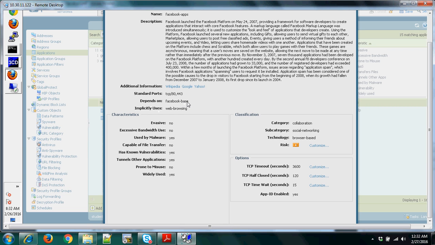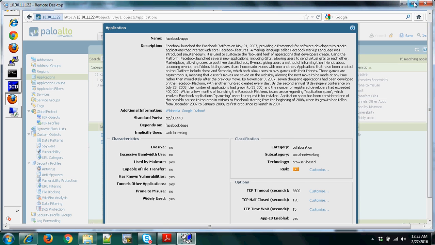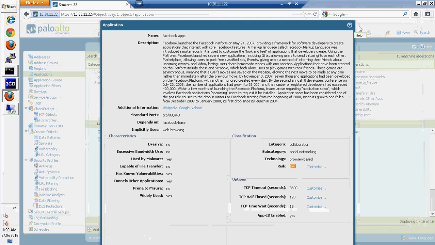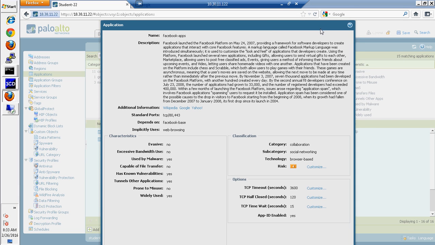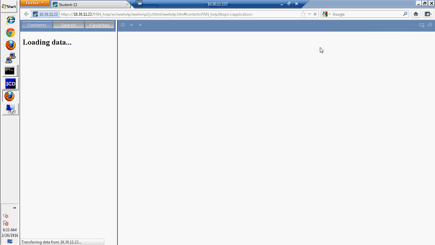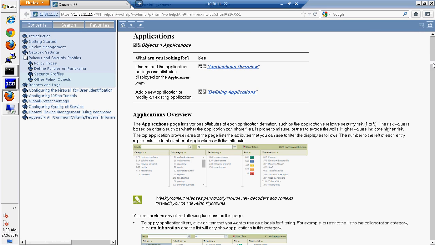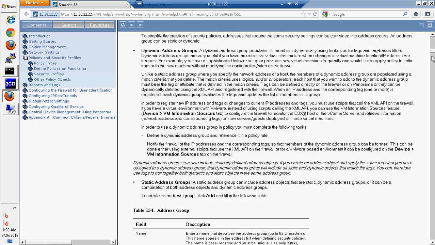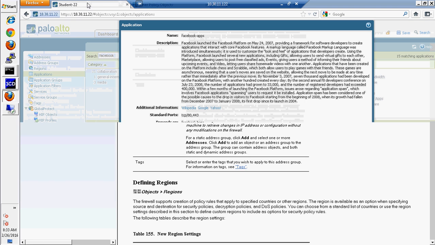That means if you block Facebook base, I think you will no longer be able to access Facebook. If you click the question mark, you are able to see more detailed information like I did earlier. Let's go back to the lab.